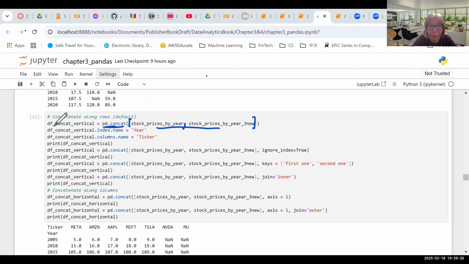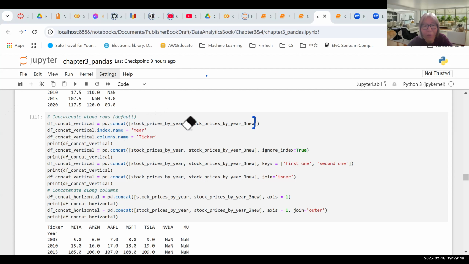This will give us some result. For the newly generated data frame, it also sets the index a name and the column a name. So let's take a look at what it looks like.